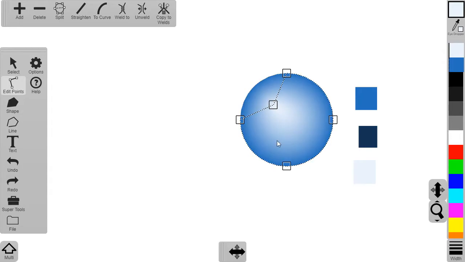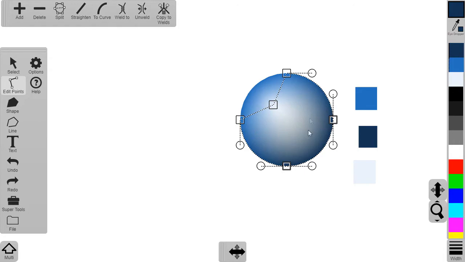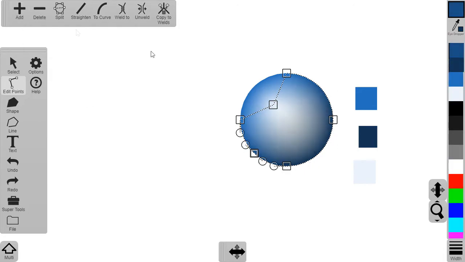There's a lot of white on the bottom, and I want it to be darker underneath. So what I'll do is I'll first darken these two nodes. And I want more blue in the middle. So I'll add two points here.